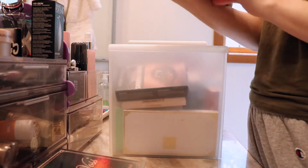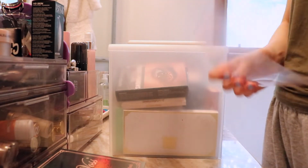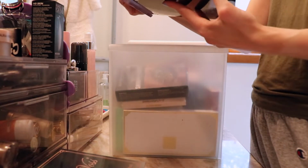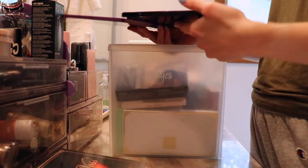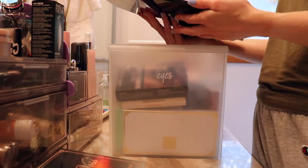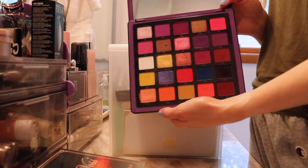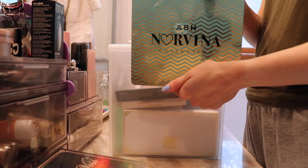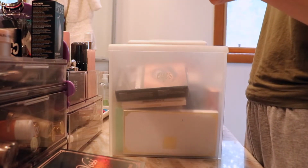This is the Volume 1 palette, and I've debated actually getting rid of this because I'm just not using it as much, and I think if I were still working in retail at Ulta, I probably would, because there's just so much color going on. I don't even know anyone that would take this, to be honest, but I think I'm going to declutter this because I'm just not using it, and a lot of the tones I don't think look great against my skin tone. It was a little hard because, again, it's a vegan palette. All of these in the collection are vegan. Mainly the reason why I keep them, because it's what I got.